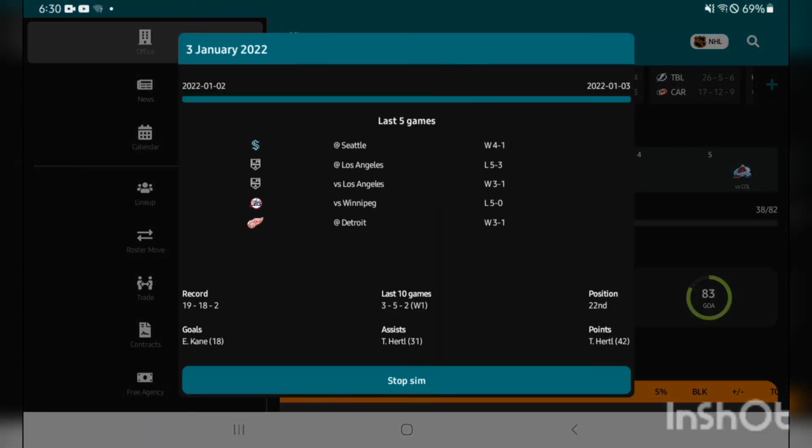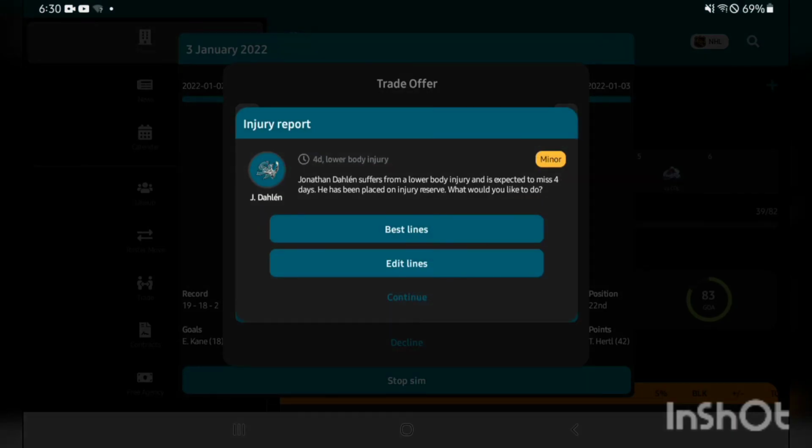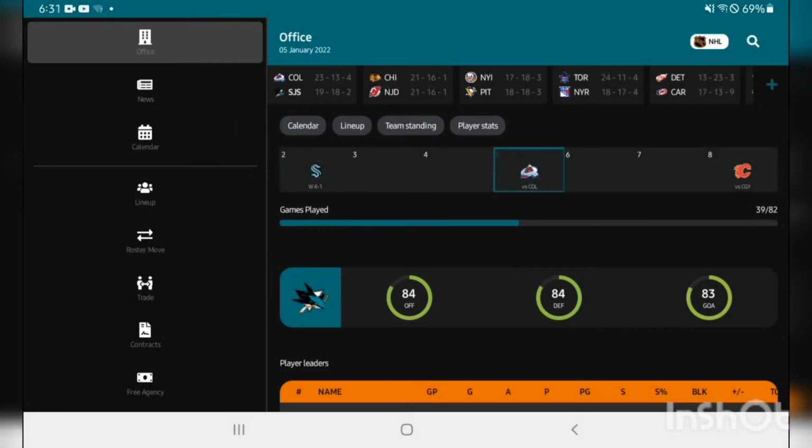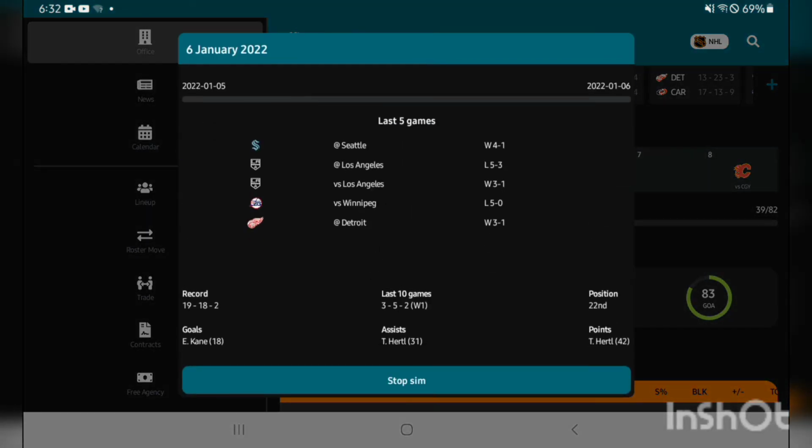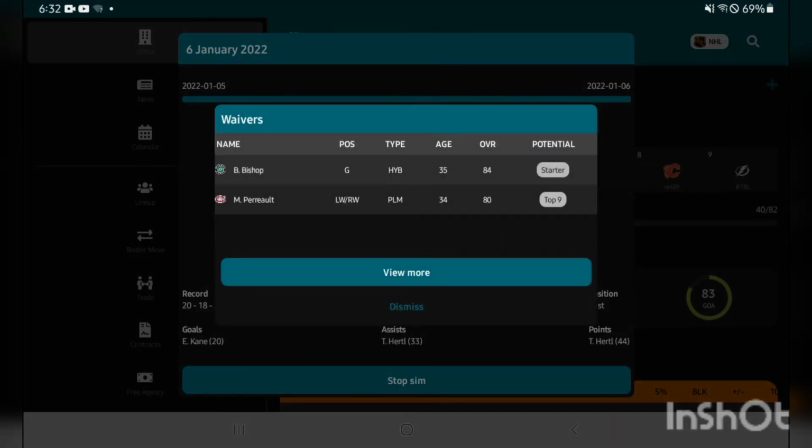This is a very good Kraken team, surprisingly, but we take a 4-1 victory. And now Jonathan Dahlen is going to miss 4 days. I will edit these lines up again, and I will be right back. Another big injury there, one of our young guys as well. We have the Colorado Avalanche, 23-13-4. Can we get the win against them? Yes, we do. Oh my god, wow.